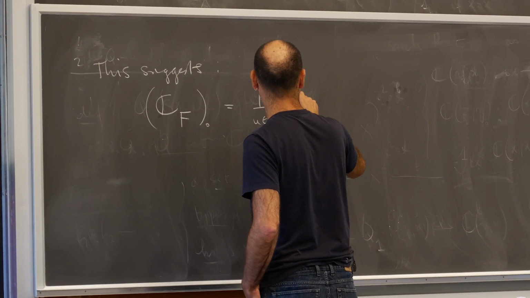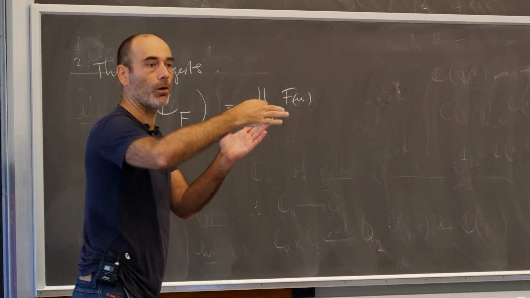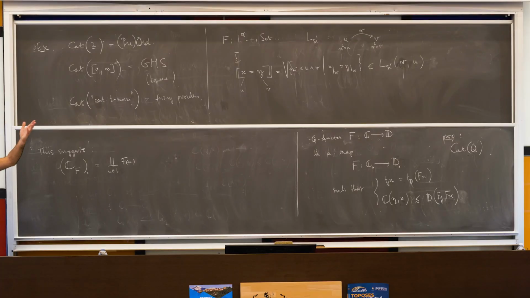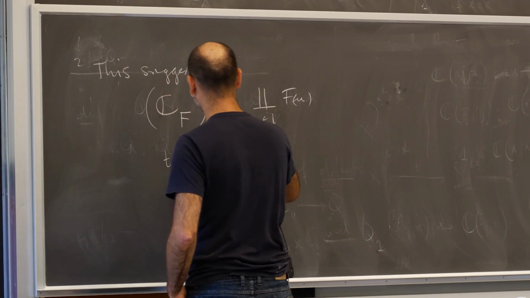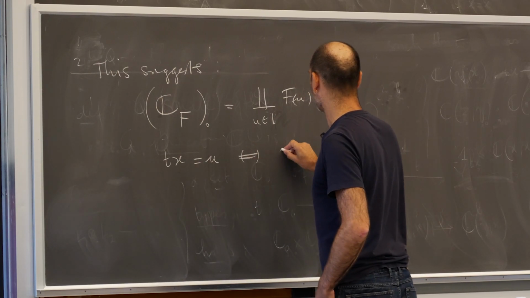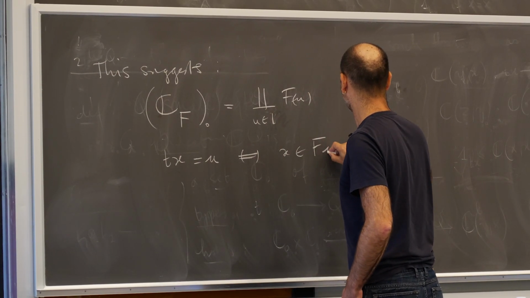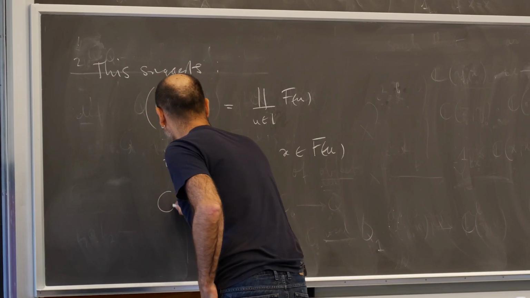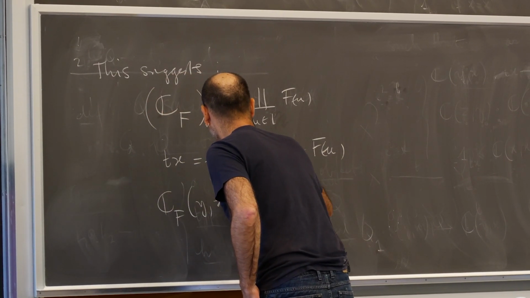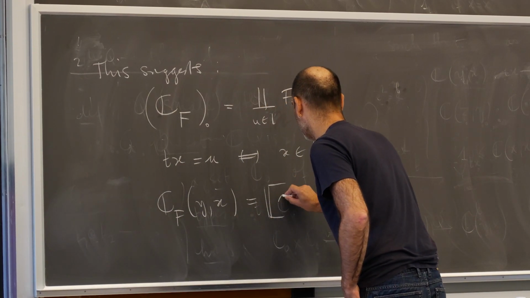whereas objects I take this coproduct of all local sections of my pre-sheaf. In fact, I'm not even using that it's a sheaf. I'm just using that it's a pre-sheaf for the moment. I assign a type U to an element, a local section X, precisely when X comes from FU. So the type of an element of a local section is where it's defined. Okay? I define the HOM to be precisely this L-valued equality.